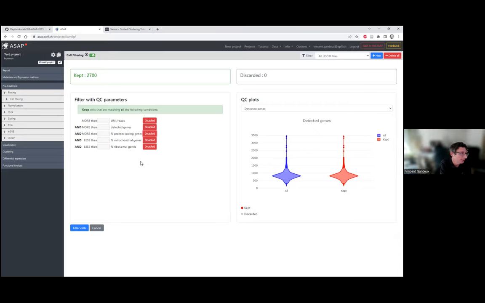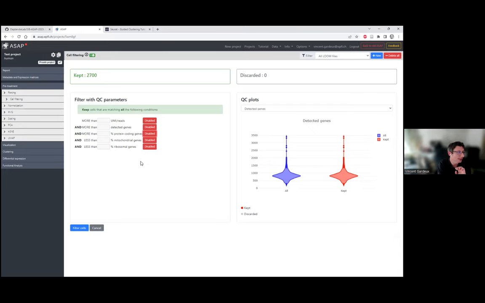Where exactly does the computing happen? No, you don't need to be registered to ASAP to compute. Even if you're not registered, it works. It runs on our server. I have a very big server here at EPFL, with a terabyte of RAM, I think. And I don't remember how many cores, but it's huge. So it can run many, many things in parallel. There's really no issue with this. You will see next week when we run it with 30 people together. In principle, it should be fine. Everything is queued. So if the server is overloaded, you are just in a waiting mode, and you need to wait your turn before your computation is done. But everything is run, and there's really no limitation if you are registered or not. So you can run anything you want.